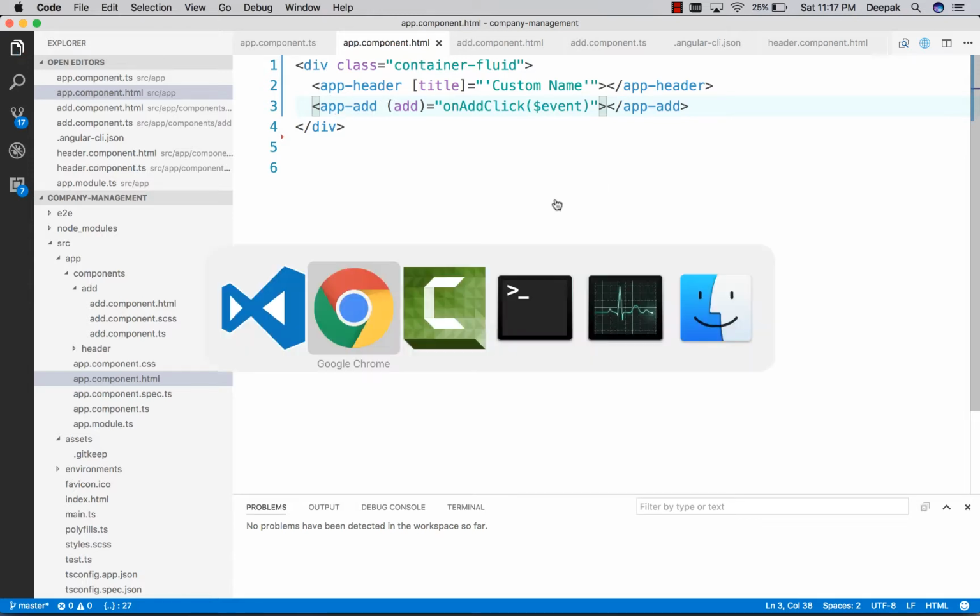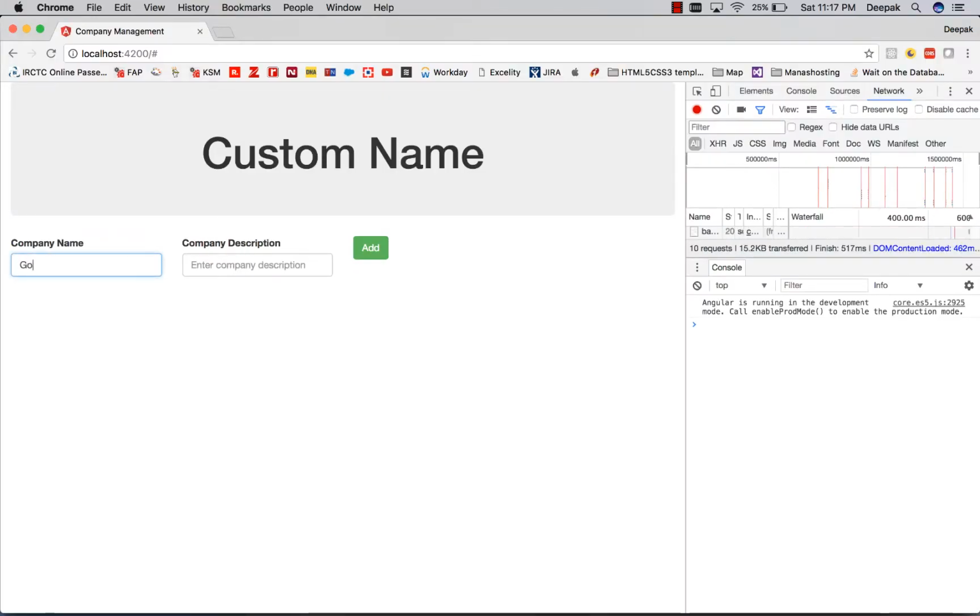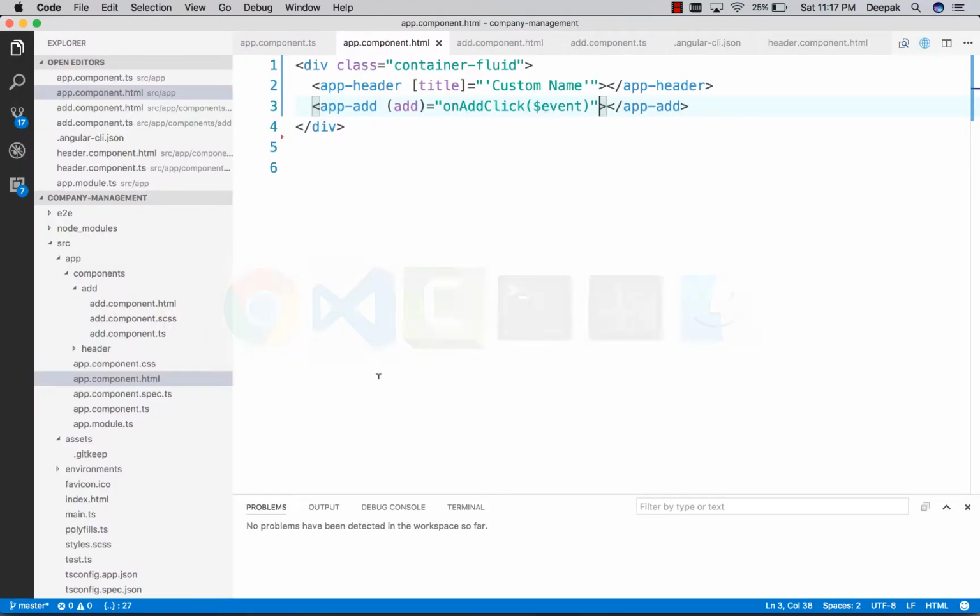Alright, so let's save. There you go. So we are now dispatching the values from the add component to the main component. So we're dispatching the message from this component to the app component. From there we can again pass on the message to the list component later on.